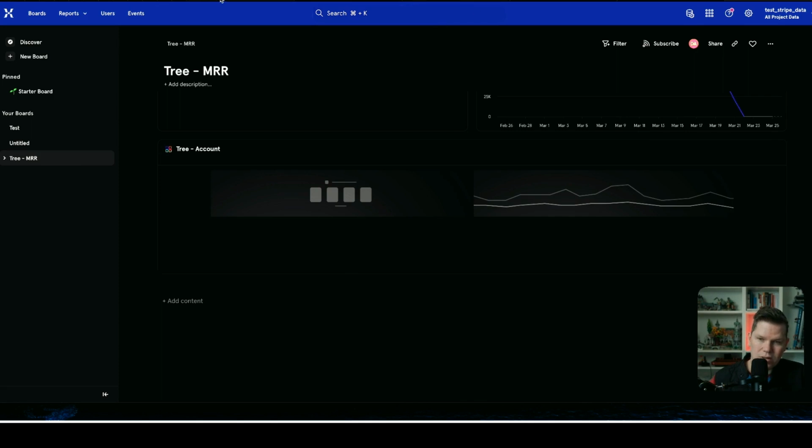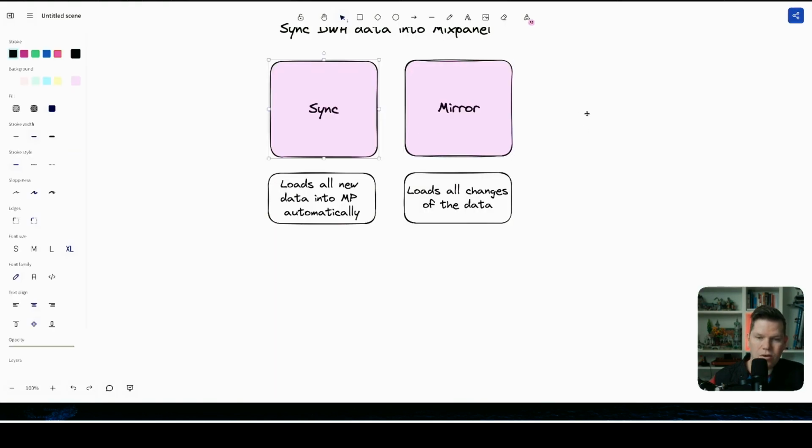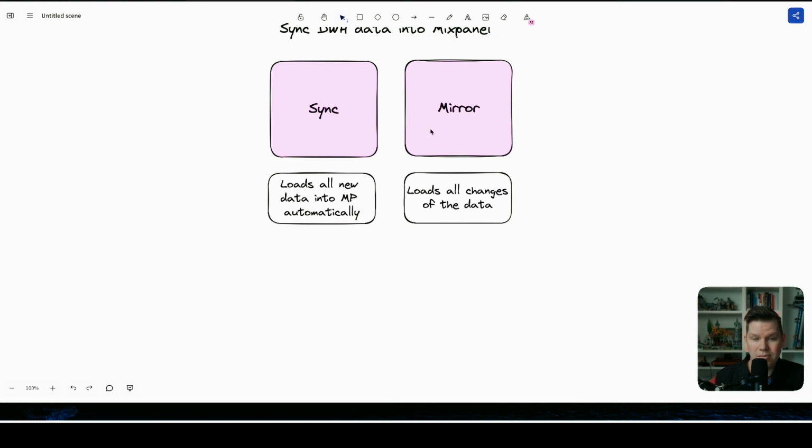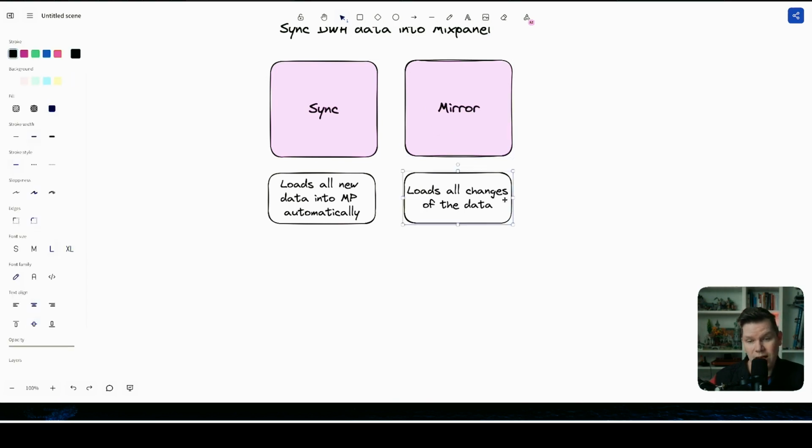We first sync the data into Mixpanel. So in our case, we used the sync mode, which is already available in all Mixpanel accounts, so you can immediately use this yourself. This is the reason why I chose this. Mirror is something that will become available to more accounts over the course of the year, and I'm super excited about this one because, again, it gives me the possibility to change even my event model over time, and it basically incorporates all the different kinds of changes.